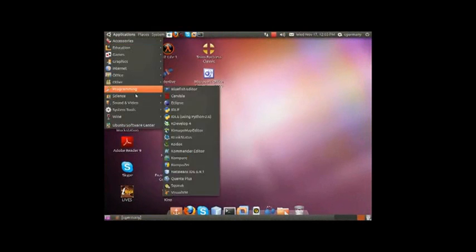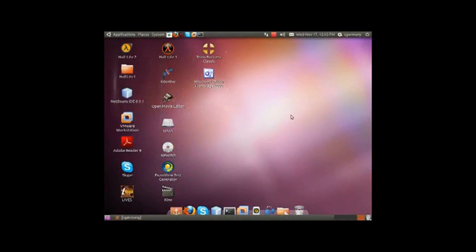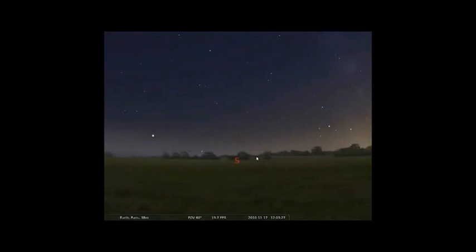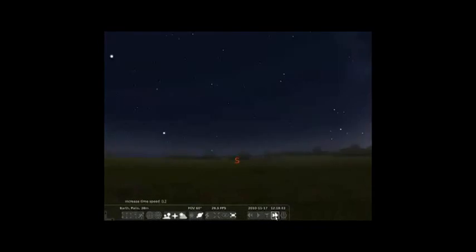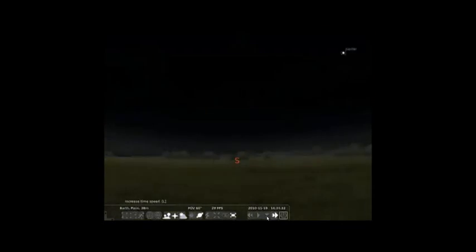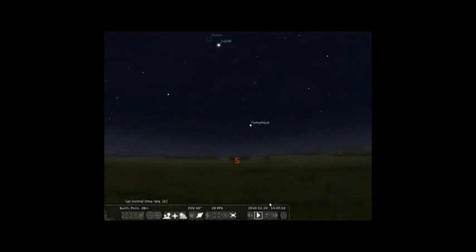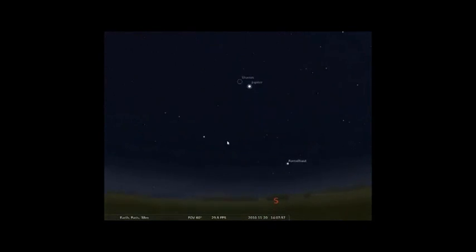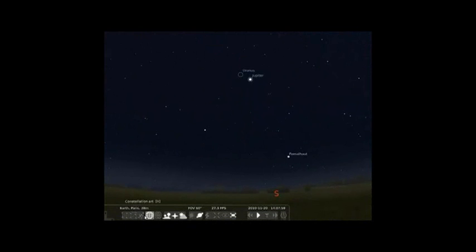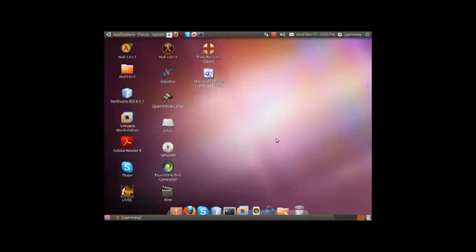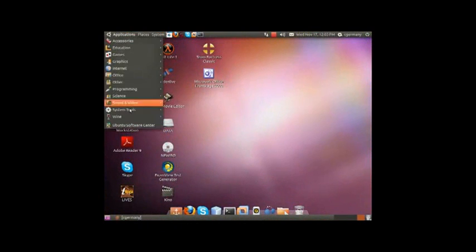This is a nice application called Stellarium. And if you're into amateur astronomy, it's great. And it's funny because the same program for Windows is like, I don't know, $120, $130. If you're into stargazing, you can map out constellations and you can kind of figure out... I'm just showing you some of the features available here. So that's kind of neat software.